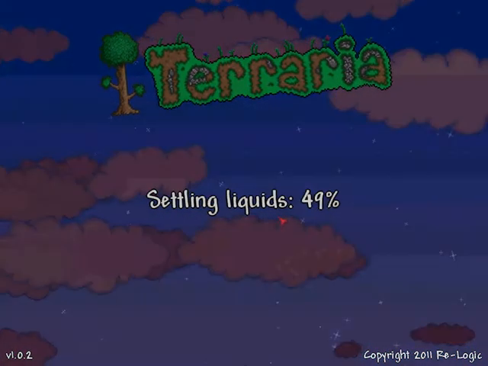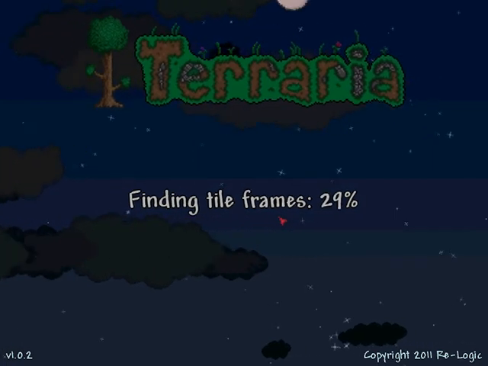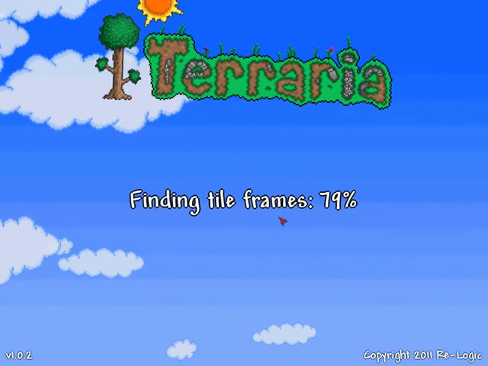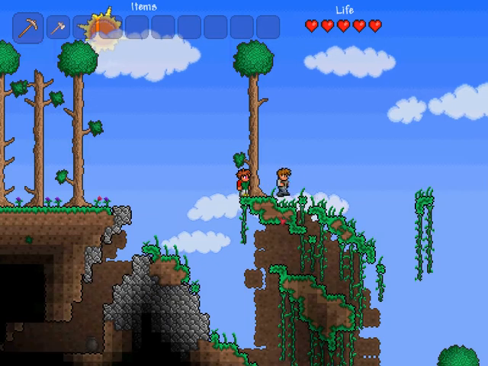1.6.5, I think it was, came out a little bit ago, so it's getting closer to the release. Terraria is up on Steam. You can buy it for, I think, $10, or you can buy, like, a 4-pack for, I think, like, $30, or something like that.